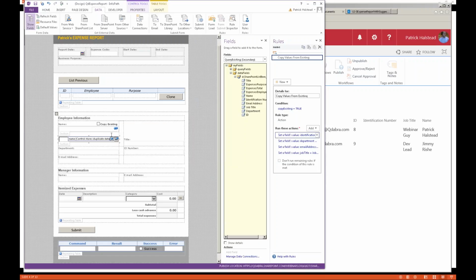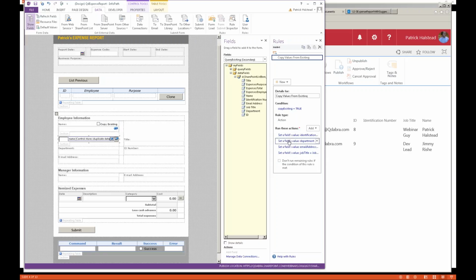So that's pretty simple how to do that. Now that's very common. So if you've got an address and you want a bill to the same as the ship to, you could do the same technique. In that case, you wouldn't necessarily need to pull it from an existing library because you might have the data already in the form and you just use rules to copy them. So that's a very simple approach.